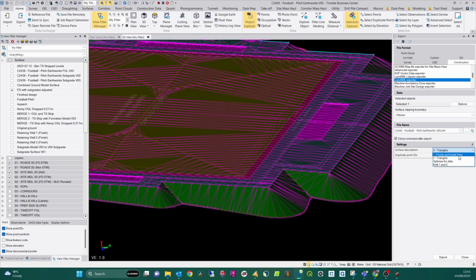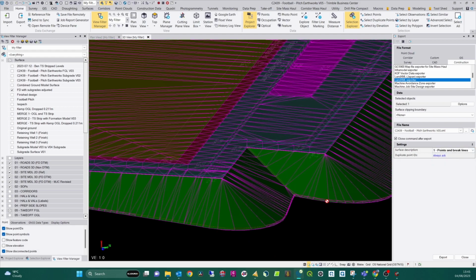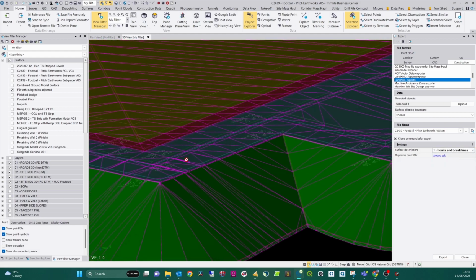If you click points and break lines, it will export the points and break lines that we use to create that surface. But if those lines don't exist, which they don't for the subgrade surface, the software that tries to recreate the surface from that information won't have a very good time of doing it. So generally speaking, I think triangles is quite a good way to go.